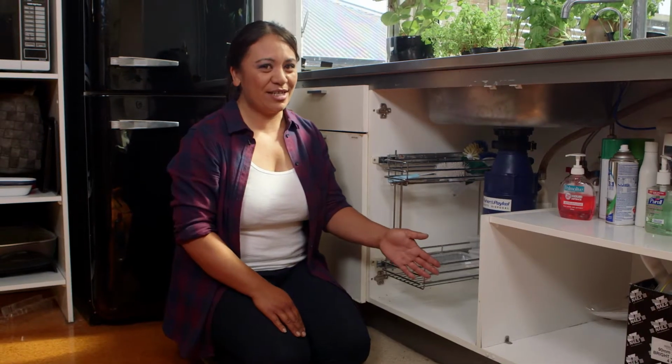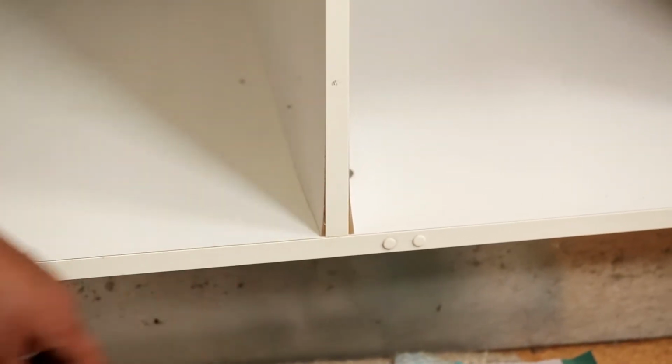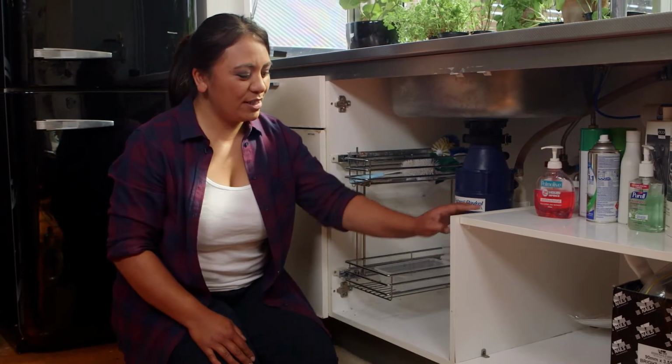So here we have our kitchen sink, and the problem with this is we have some swelling happening down here in the bottom of the cabinetry. And that's what we're going to try and stop. We're going to seal all these edges.